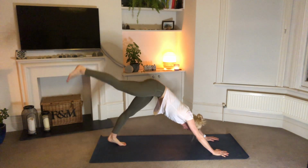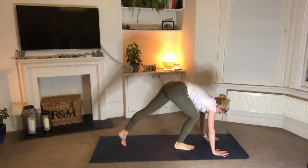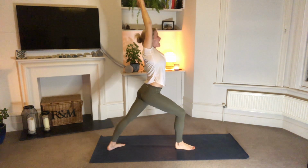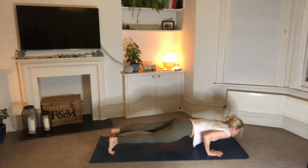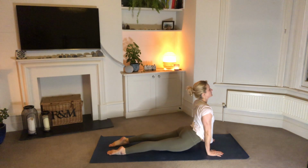Inhale, right leg up, 3 leg down dog. Exhale, warrior 1, step halfway. Back heel down, hands on hips, then reach the arms up as we inhale. Exhale, hands to the mat, right foot back, high plank. Inhale, Vinyasa. Lifting up the chest, upward facing dog with the inhale.